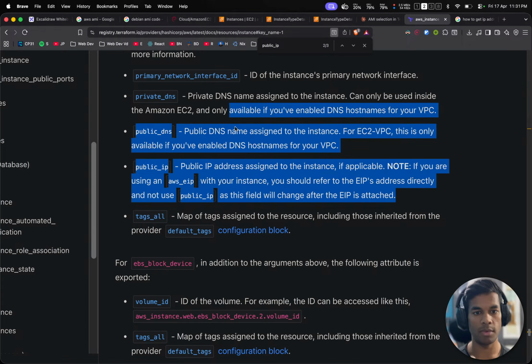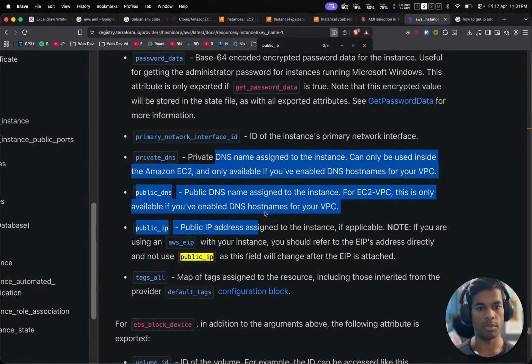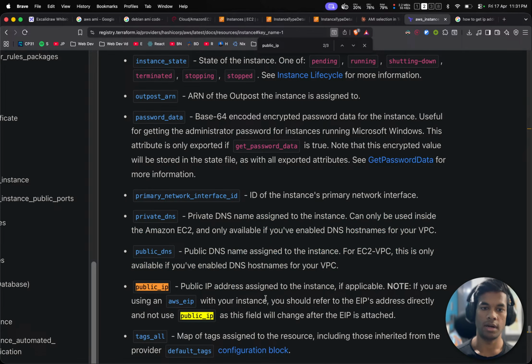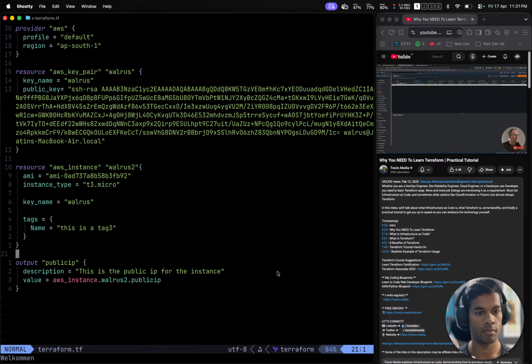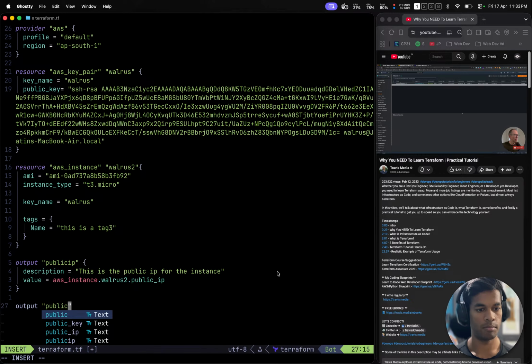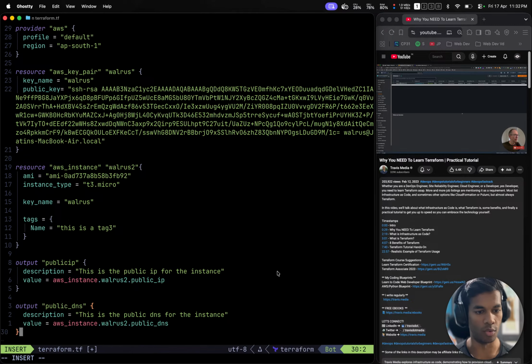We can output multiple things. Okay, public IP address, public DNS. Let's also output this public DNS. Public IP and another output, public. It knows where we are and what we are after.